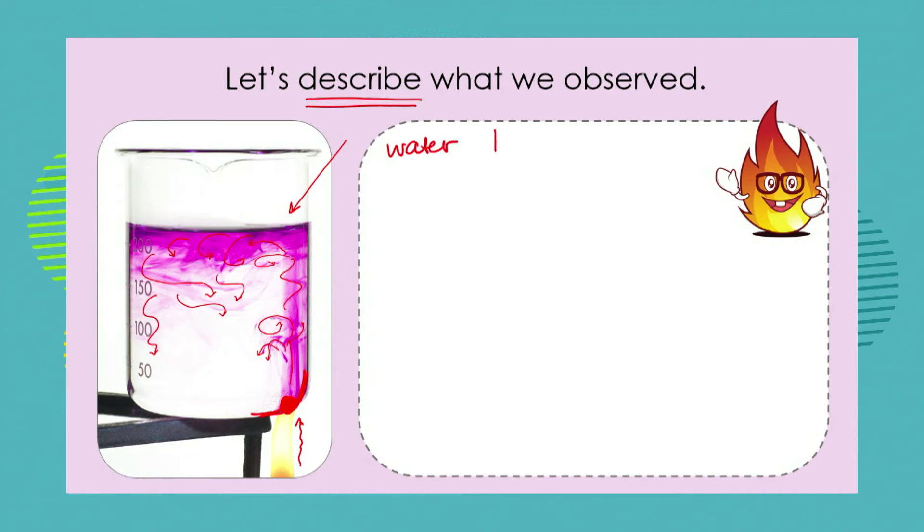The water at the base of the beaker is going to start becoming hotter. It's going to increase in temperature and we know that heat energy is the transfer of energy from something hot to an area of coolness. So the little particles of water that are here at the base of the beaker right over our heat source are going to move faster. Why? Because they have gained kinetic energy. They're going to move faster and that means they're going to spread out. They're going to have greater space between the particles.